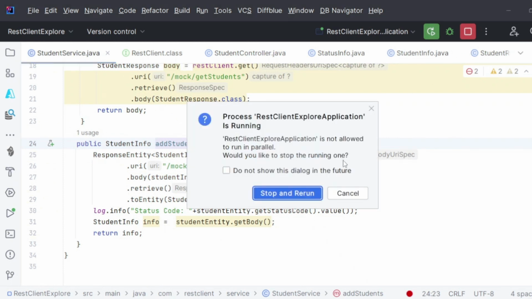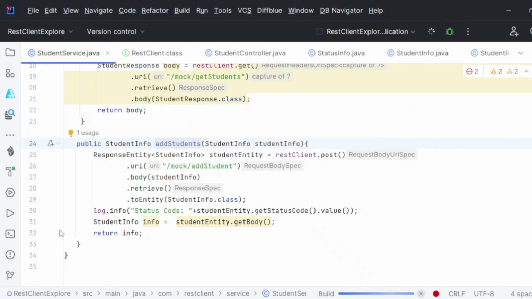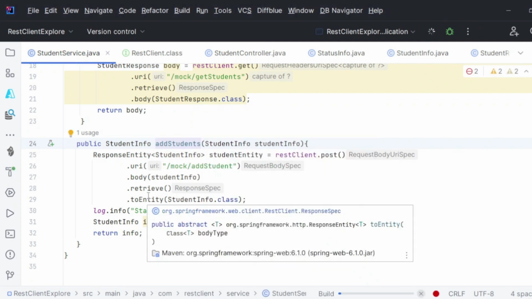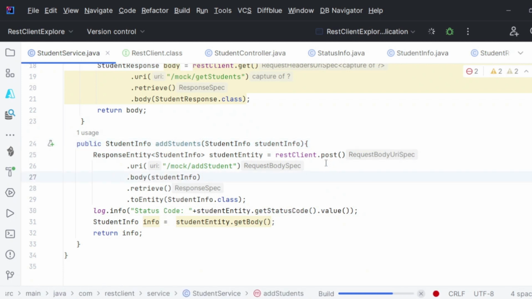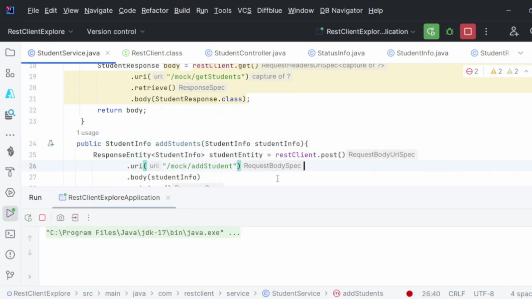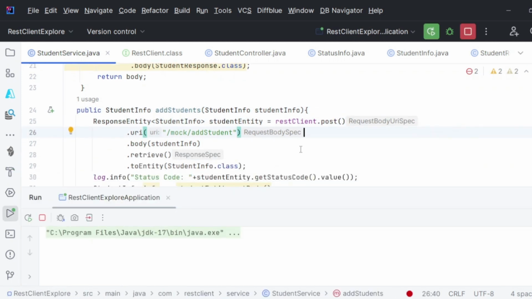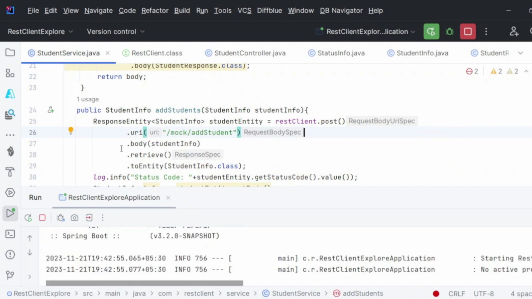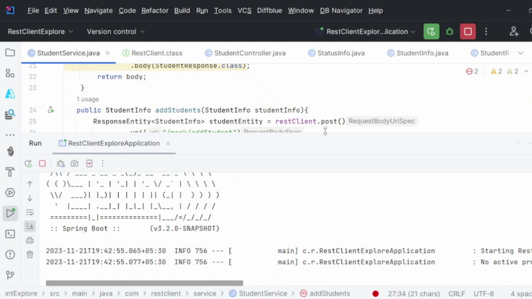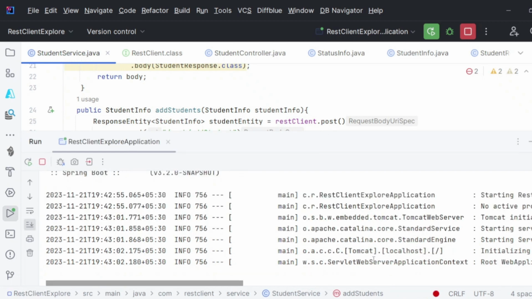Now let's restart our server and try to hit that endpoint, and let's see whether we are able to add the student information with the help of the post call here, right? I hope until now you guys are following, because the body is very important for a post, right? That's what we are doing.